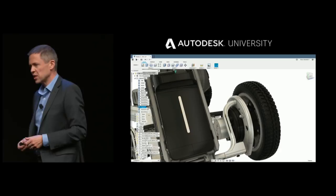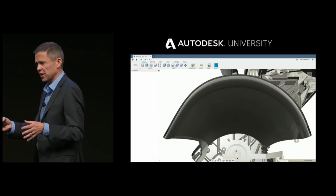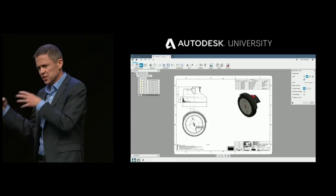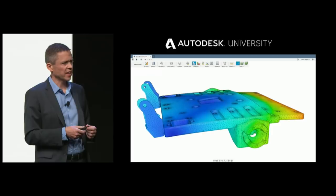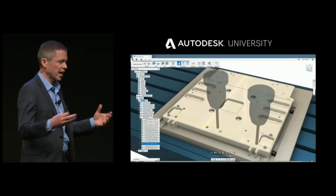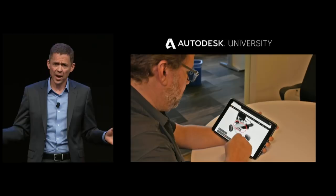And because Fusion 360 includes all of the tools for the product development process, the UK team can use it for styling and maintain that design intent as they take the process through to detail engineering and fully model that component. They can also document all of this information directly inside of the same environment and share that information via the cloud. The folks back in Japan also have access to tools like nonlinear simulation for assembly, so they can test the functional performance of the base plate for the seat. And then they can move seamlessly into an integrated manufacturing environment that allows them to create a number of different setups, from drilling operations through to 2.5-axis machining to full 5-axis subtractive manufacture. And they can do all of that on a Mac, on a mobile, and on a PC.